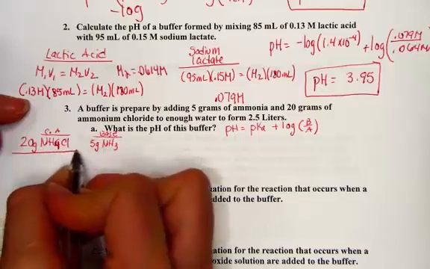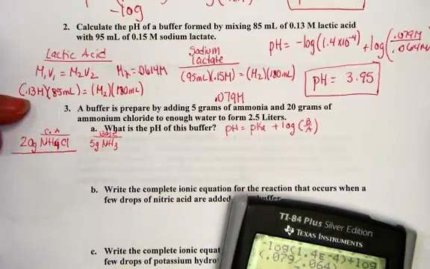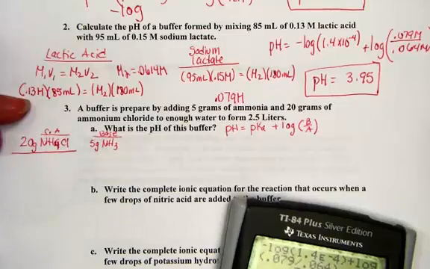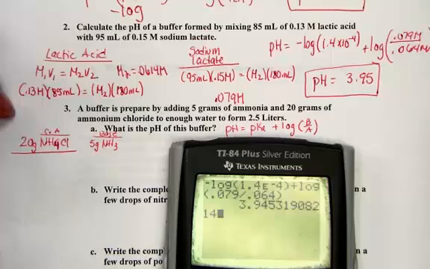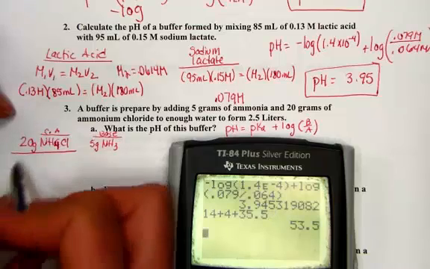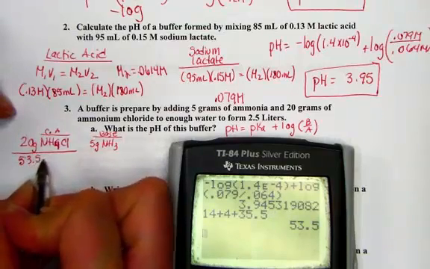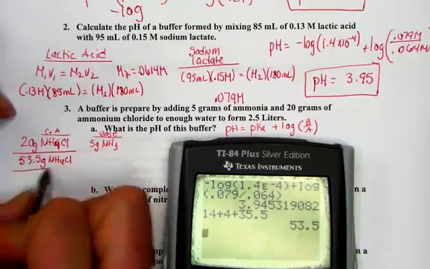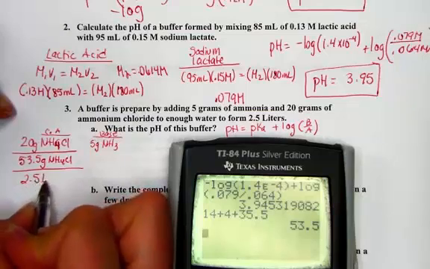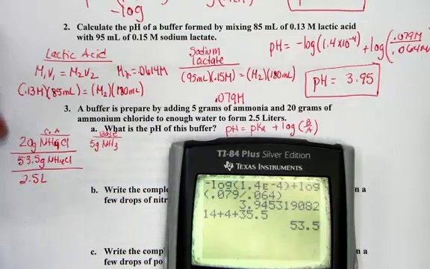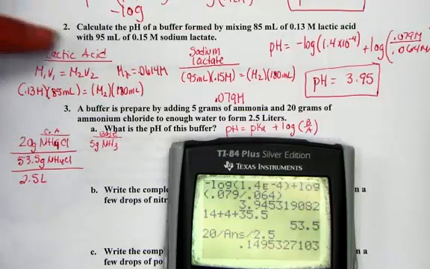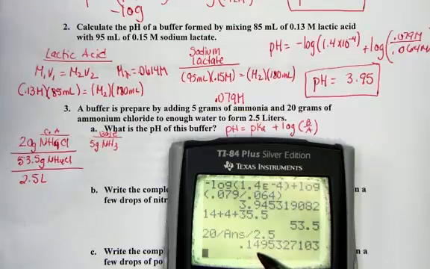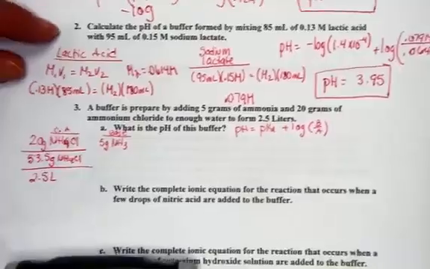We'll do some molarity calculation by taking grams over molar mass over liters to find big M molar solution. So I'll find the molar mass first of ammonium chloride. 14 for the nitrogen, 4 more for the hydrogen, and 35.5 for the chlorine, and I get 53.5 grams as its molar mass. Let's also just place that over the volume of solution, 2.5. So for the molarity of ammonium chloride, I take my 20 grams, divided by my molar mass of 53.5, divided by 2.5 liters, and my screen reads 0.1495. Let's make that 0.15 molar solution.